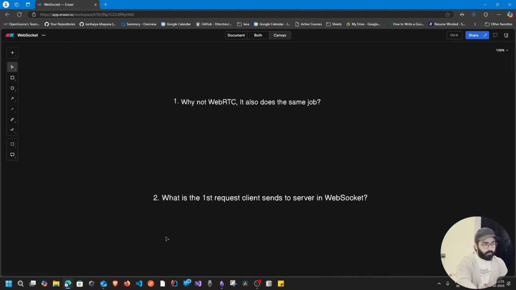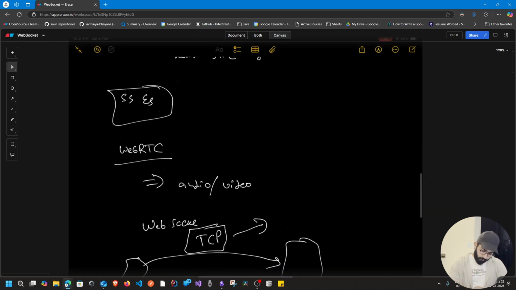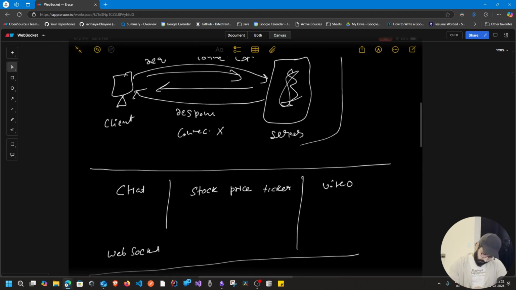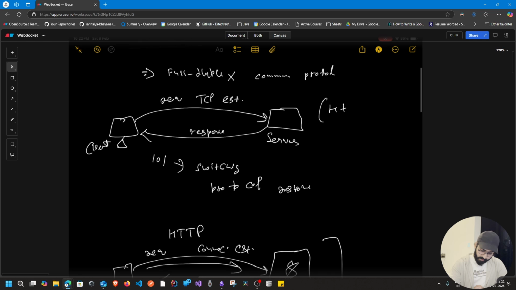Okay, so the second question is, what is the first request a client sends to the server in a WebSocket? As we were covering, this is our WebSocket. The client sends a request to the server for TCP establishment, and we get a 101 switching protocol response. The first request will always be HTTP in WebSockets.